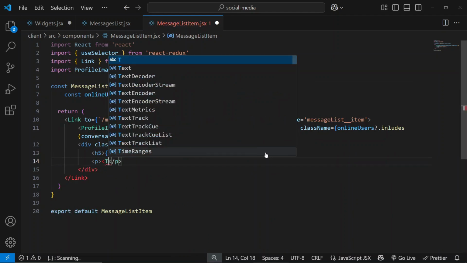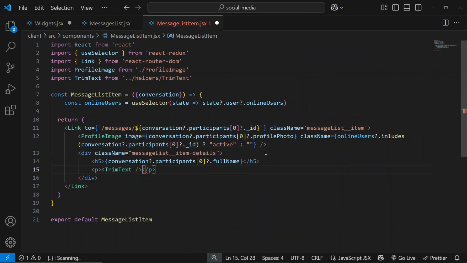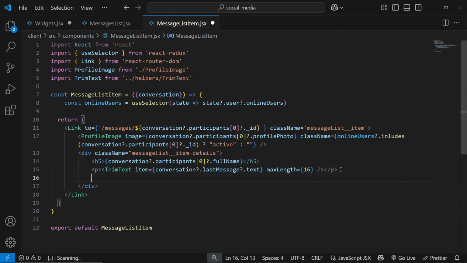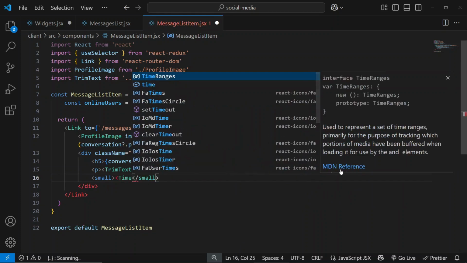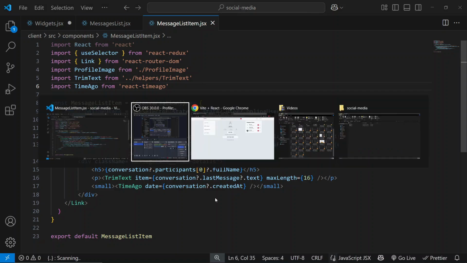So I'm going to use the trim text coming from the helpers. And below this, actually, I want to give this the max length prop as well of 16. That works well. And lastly, I want to have the time. So time ago, React time ago. Okay. I think that should be it. Okay, so let's actually save this and see what we have.